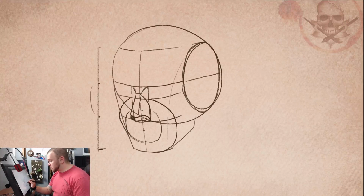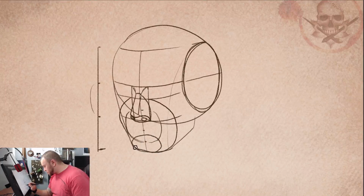Now that we have the muzzle circle and the cheek circle, we'll do one more little oval for the chin. It's going to start at the bottom of the chin and it's going to overlap that muzzle circle just a little bit. And this will vary depending on the shape of that person's chin. And then from there, using this top third line, we can sketch in where roughly the line of the mouth will be. And I'm going to draw this just in kind of a neutral position. I'm not going to make any crazy expressions or anything.